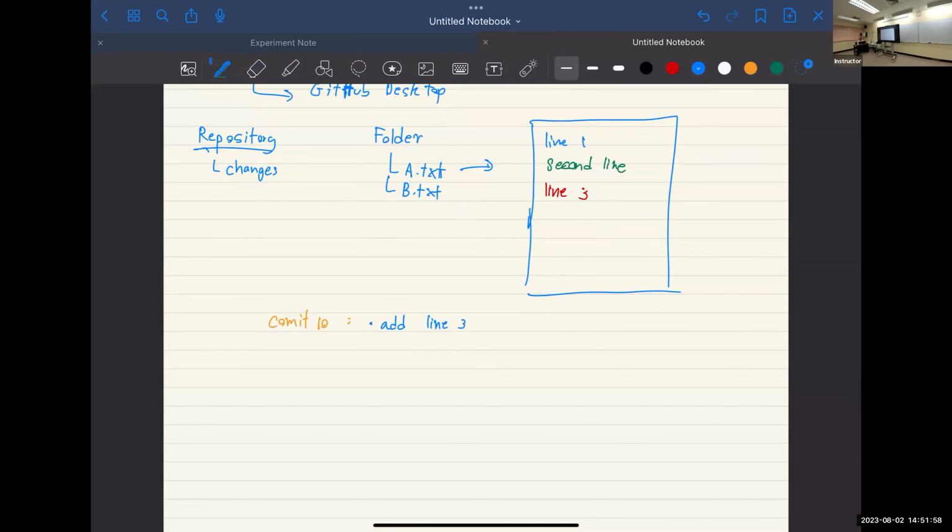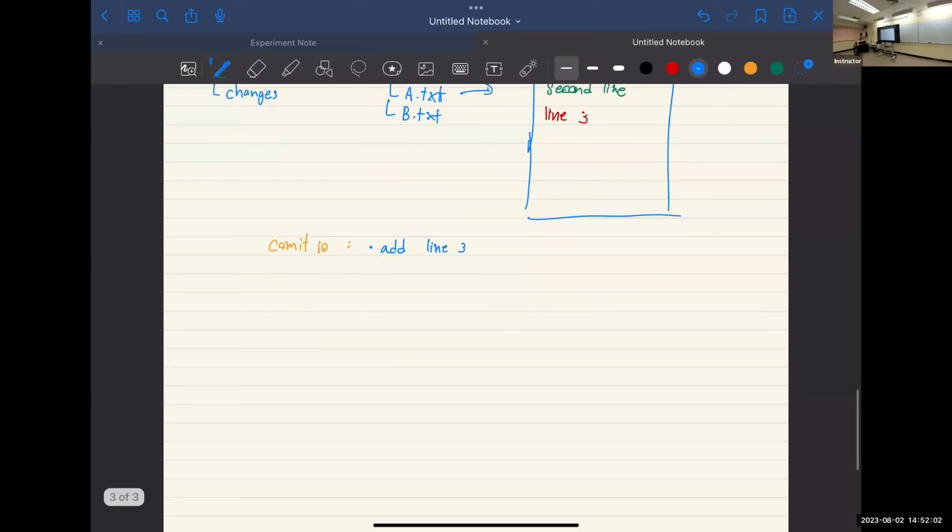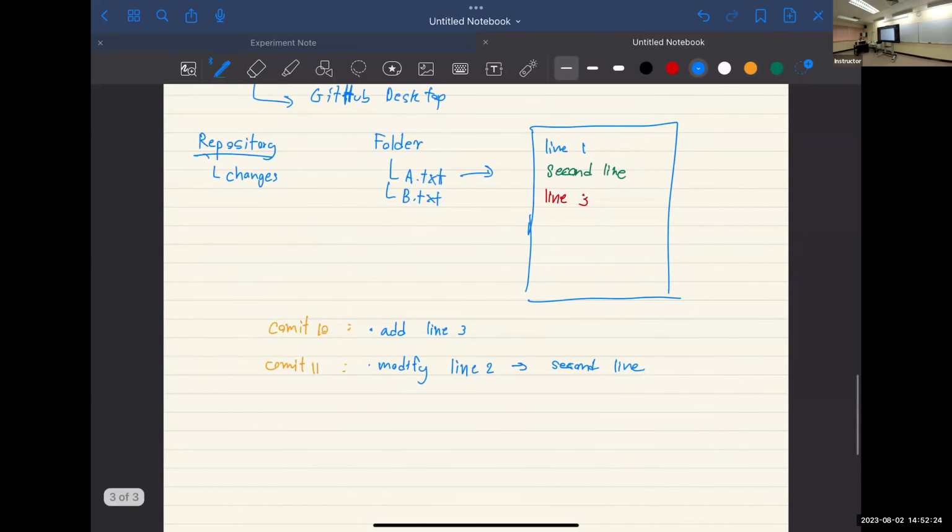And then I commit, the change here will be commit 11. Like this. It did not save the entire file into the commit, but it tracked the changes.